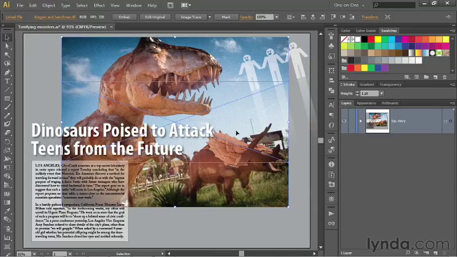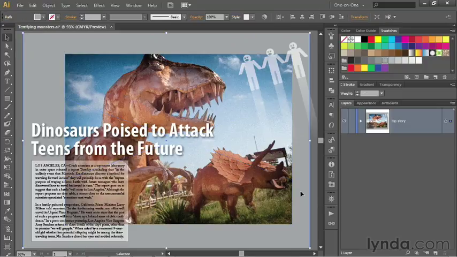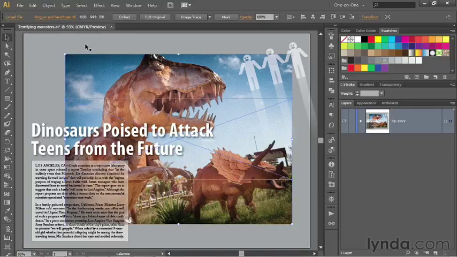Now, the thing about the old bounding box is it defines the area in which you need to click to select the image. So as long as you click or drag inside the area with the Inset X, then you're going to select the photograph. However, if you click outside the area with the Inset X, then you'll end up selecting whatever's in back of the photograph, in my case, the gray rectangle. So that, I think, can be very confusing as you're working with images that have scaled bounding boxes. I'll go ahead and click inside the X area again to select the image.